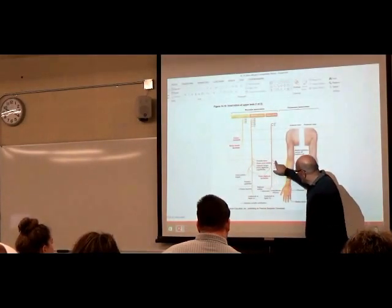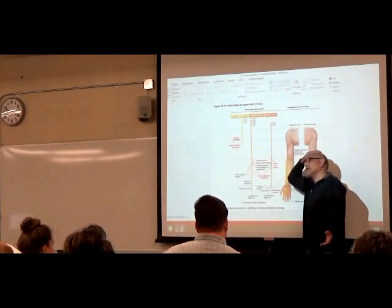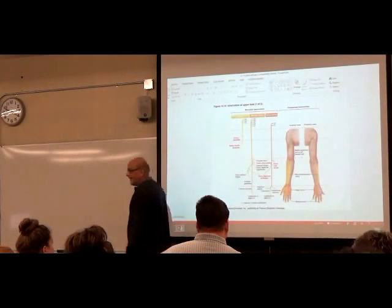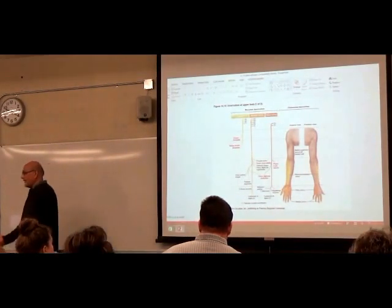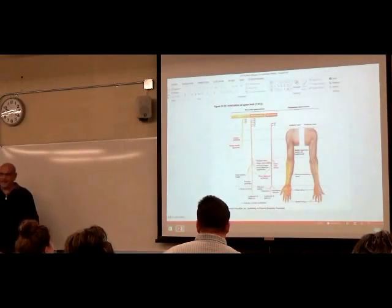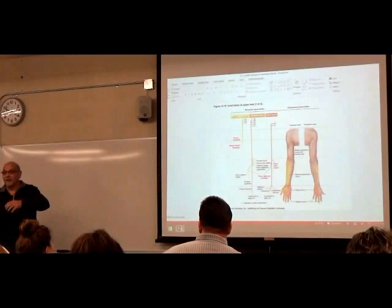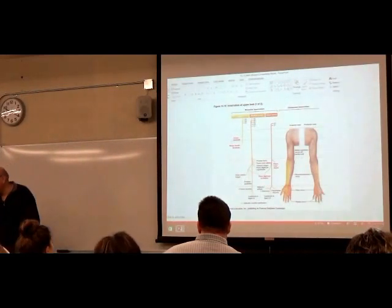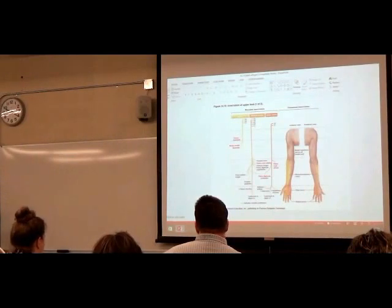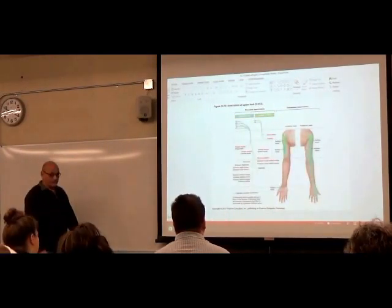But look at flexor carpi ulnaris. Well, that makes sense here because it's the ulnar nerve. So I don't screw that one up, right? But you're not paying attention to the word in the front, flexor. Flexor side of the body. Because if we have flexor muscles like that, we're going to have extensor muscles with the same name, and you'll see in the next picture. Here we go. Now we're going to go to the radial.